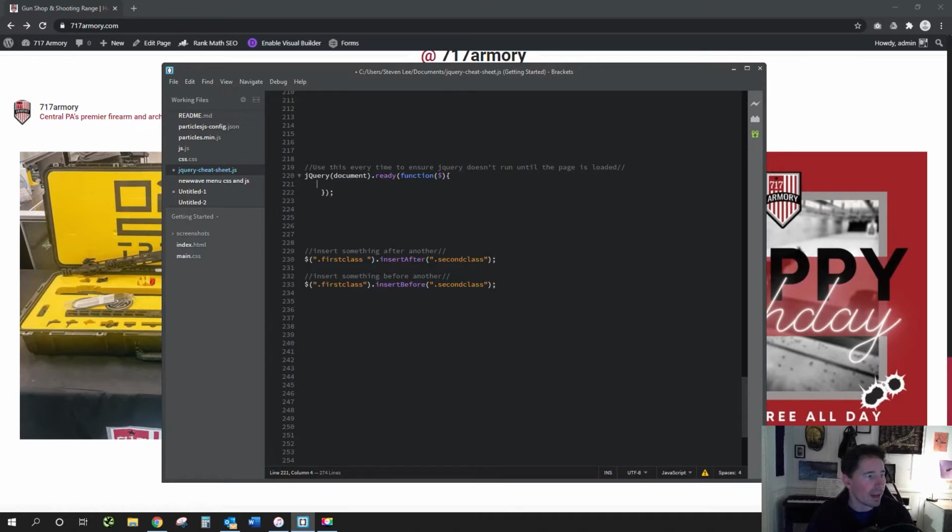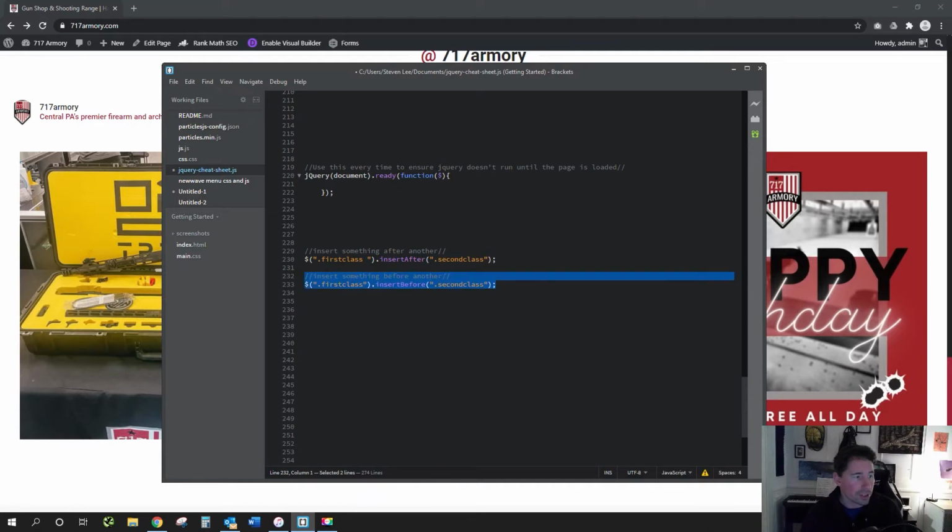And what I've got here is the jQuery document ready code. You don't have to remember this. You don't have to remember the syntax for it right now. Save that for down the road after you've been doing this a while. You literally copy and paste this every time you use jQuery. It serves the function of not running the jQuery until after the page is loaded.